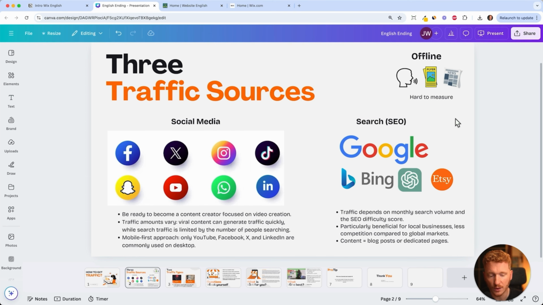So get the keyword and make a blog post or a page about the keyword. So these are the three traffic sources you can have: online, offline, and online it's social media or search. Maybe there are also others, but for example, email isn't really a traffic source because you need an email list, and therefore you need some traffic first and then they come from email. And direct traffic is always someone typing in your URL, but probably they've seen your domain on social media or on a flyer, so you can't really measure that.